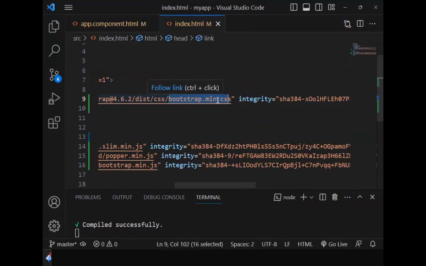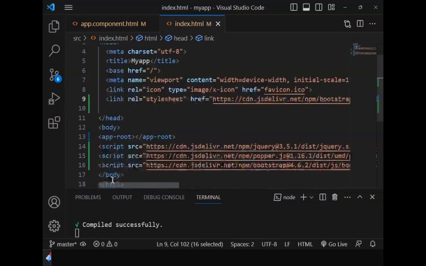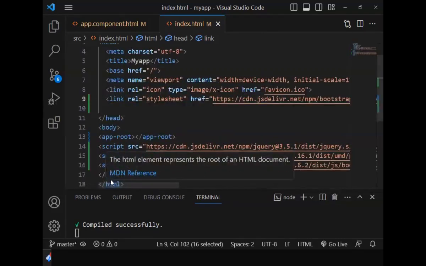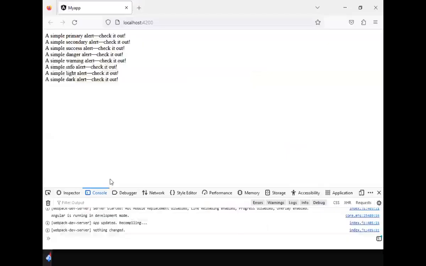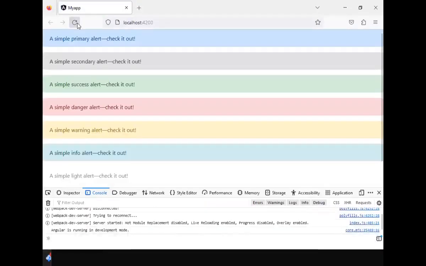Tell me yes or no. If you don't know, tell me you don't know. If you say yes, that means you know. Right. Okay, good. So understood now? So tell me how to add it. Now refresh it. Is it working or not working?